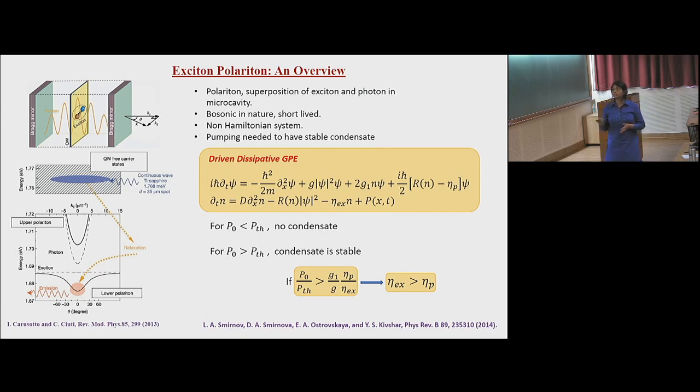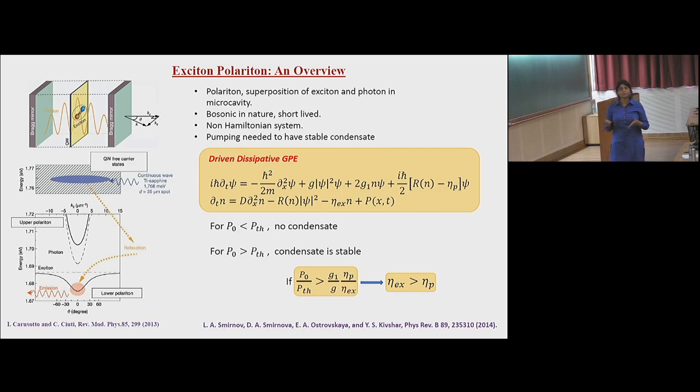In order to have a stable condensate, the requirement is external pumping, which is known in the literature to be obtainable in two ways. One is coherent pumping, another is incoherent pumping. In the case of coherent pumping, the cavity is pumped with a monochromatic light resonant to the lowest energy of the lower polariton. In incoherent pumping, the cavity is pumped with a light at a slightly higher energy, where the lower polariton behaves more like an exciton. And we get an excitonic reservoir.